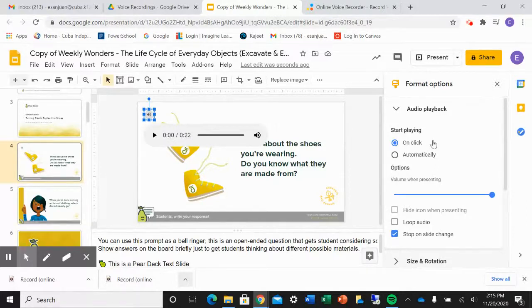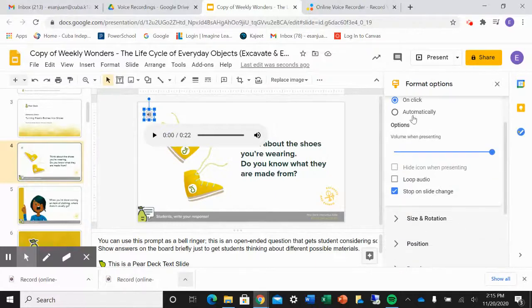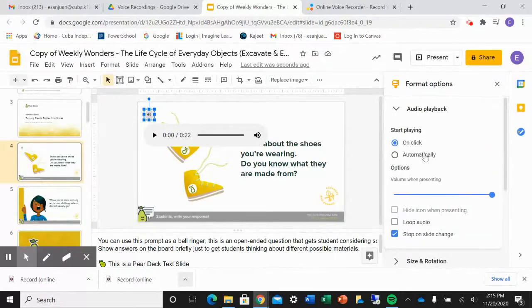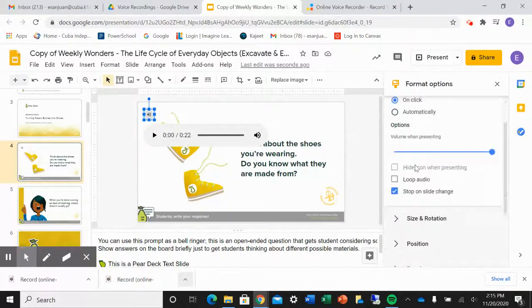For instance, if you are going to play this slide and you want the recording to begin playing automatically on its own, you can click here on automatically, or you could leave it as on click so that whoever's viewing the presentation can click on the recording for it to begin playing, or again, whenever they go to the slide, it'll begin playing on its own automatically.